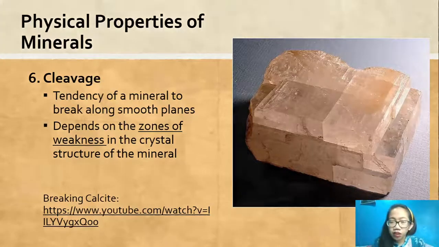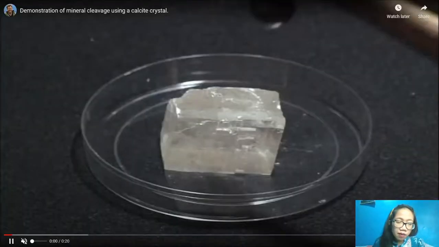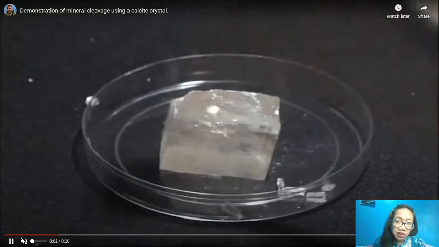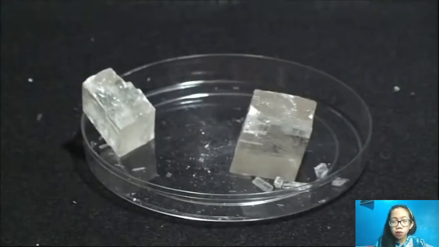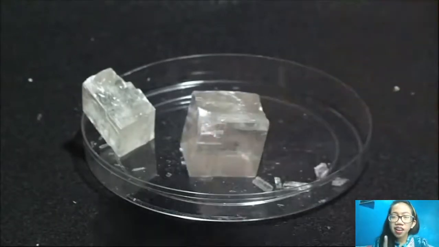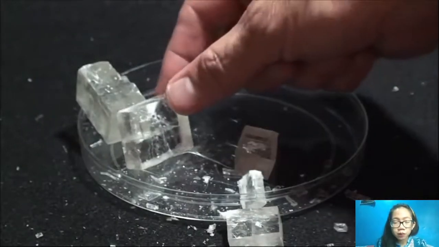Okay, so one video example. So this is calcite, which is very fun. It's a video of calcite breaking, and you can see it's still straight. Even the small shards that it left behind, it's still straight. So again, straight, that's a cleavage type of breakage.